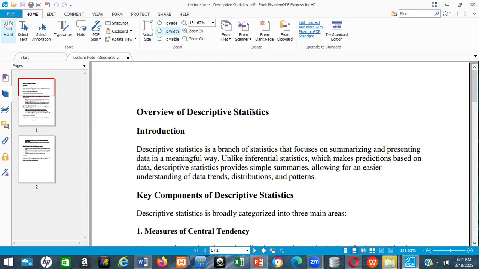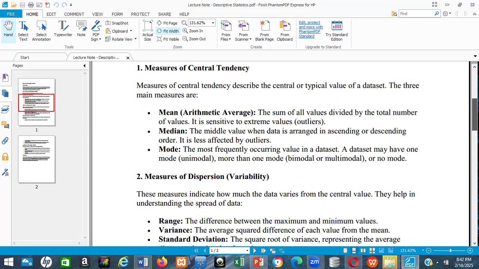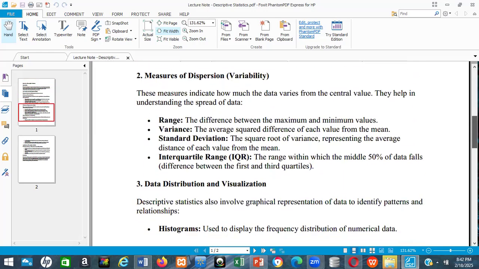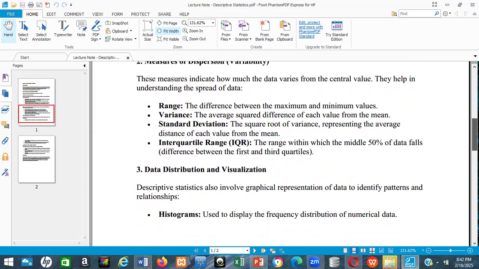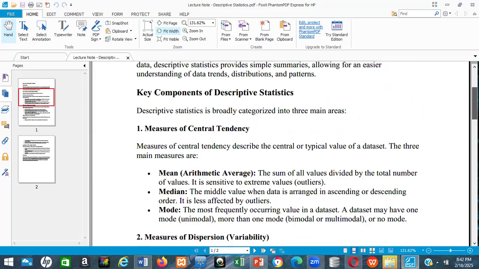So the business should be able to plan for either capacity enhancement or find a way to spread the customers. These figures are extremely important. They are used for planning and for decision making.